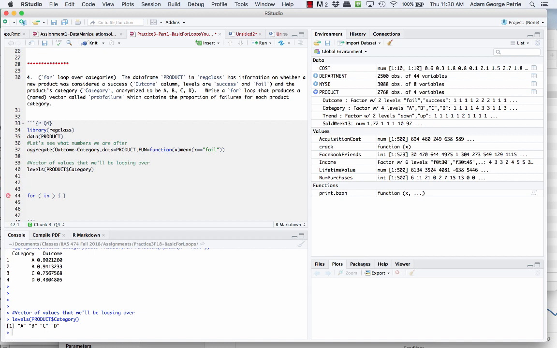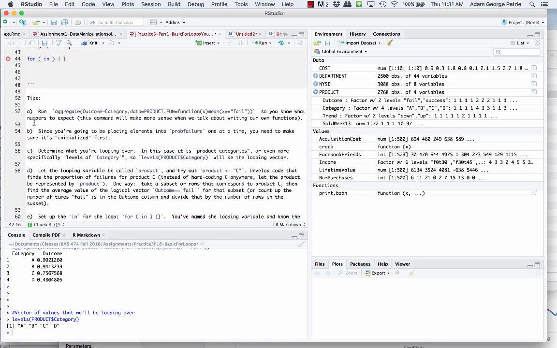When I get my code working for the specific instance, it's best not to hard code any numbers or any values that are specific to that instance. Instead, we want to keep the code as general as possible. So in this case, what I'm going to do is create my looping variable, and I'm going to call this category. We're looping over categories, so it's a smart name. And I'm going to try to get the code working for category C right off the bat.